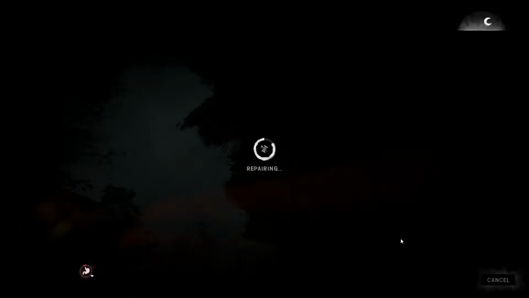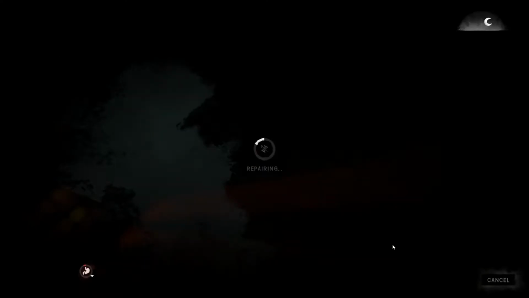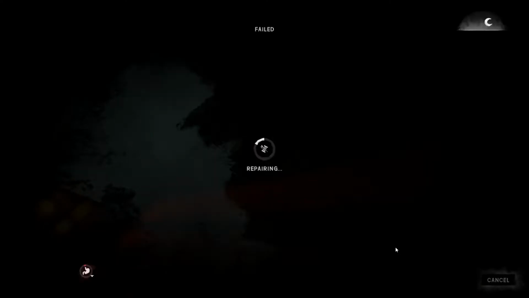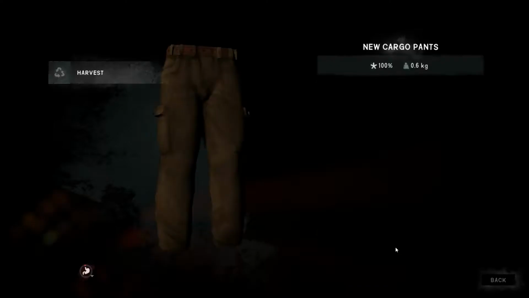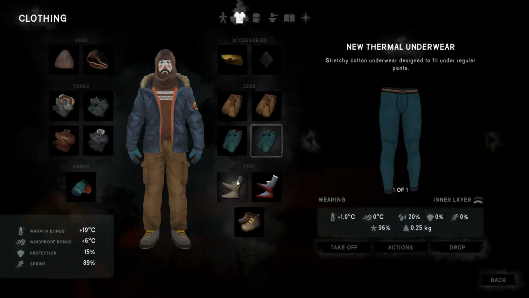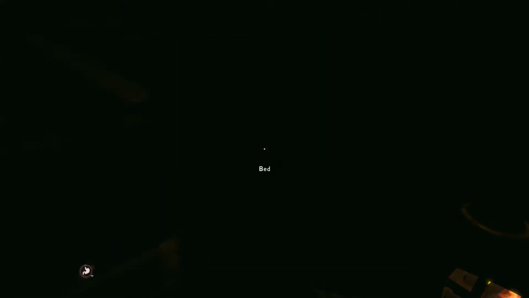So the whole plan is to, once I've repaired my clothing, we will have a cup of herbal tea. Oh, that failed. We'll have a cup of herbal tea to give us the improved rest benefit to try and regain as much condition as we possibly can. Right, so we're pretty much back up to 100% there.